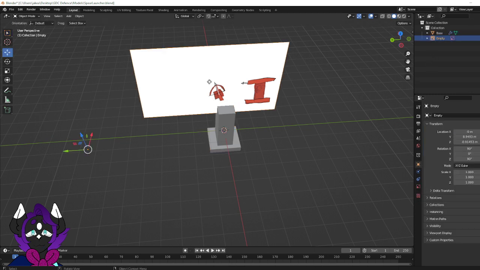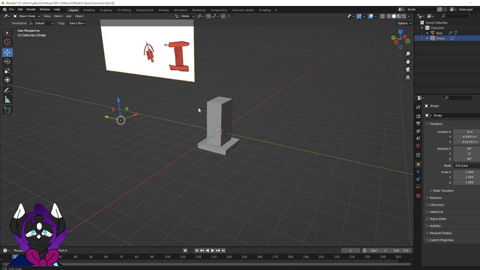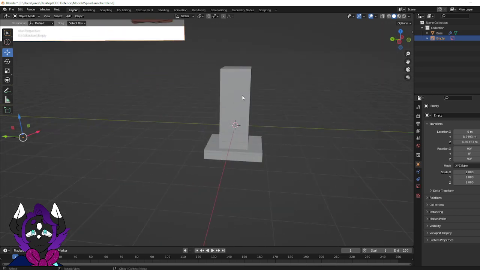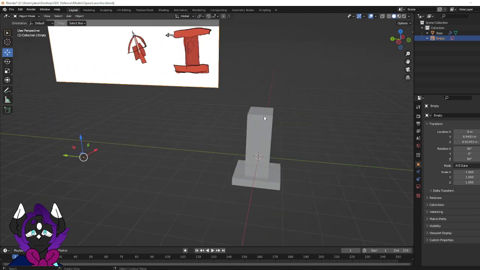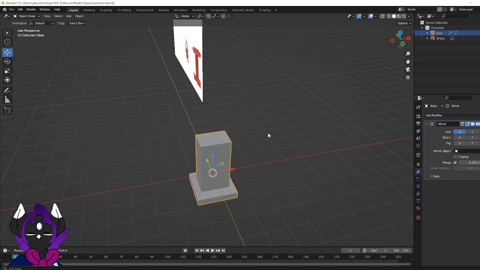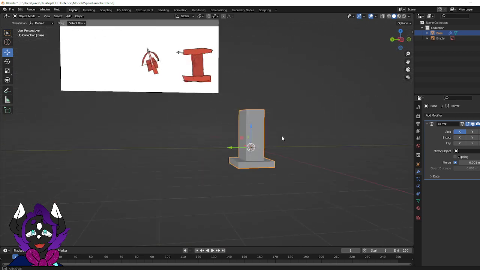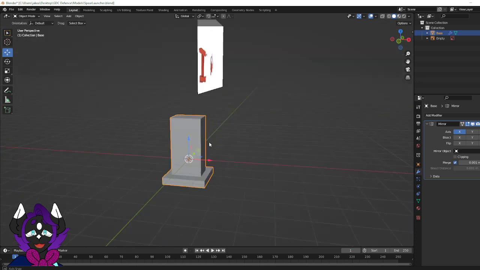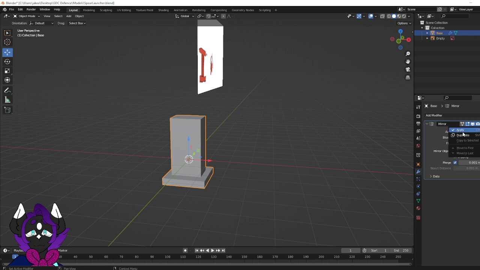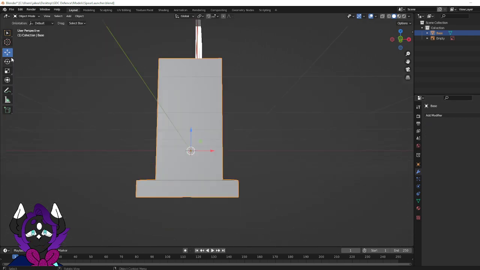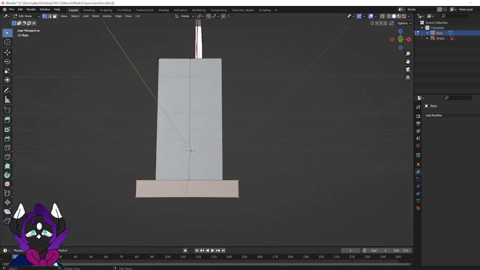I need that. Let me move that out the way. And grab this. Alright. Not the best spot for the actual base itself, for the center of the base, but it works. Oh yeah, I forgot to apply. So I'll need to save that, or set that for both. Edit.